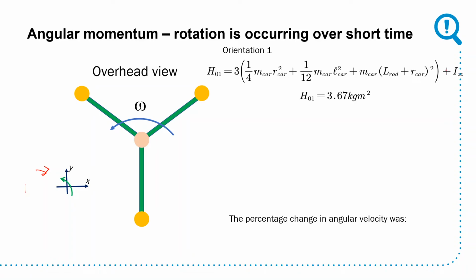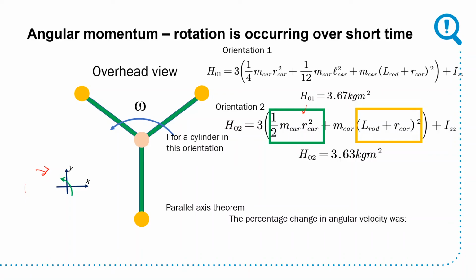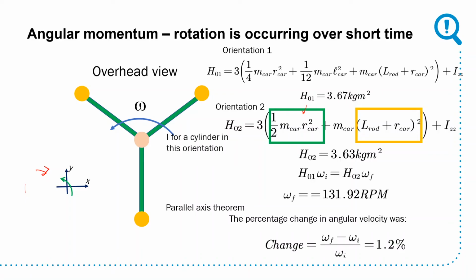When I rotate into orientation 2, same thing, but now because it's in this orientation, and you remember that the definition of moment of inertia is dependent only on geometry, not any absolute value. You can't look it up in a table and say this value for this car is always this. It's going to depend on how the car is oriented. And so for a cylinder oriented in this way, it essentially becomes that of a disk. And that's what you see right here. And then you have, again, the parallel axis theorem plus IZZ. You get the 2 h naughts.